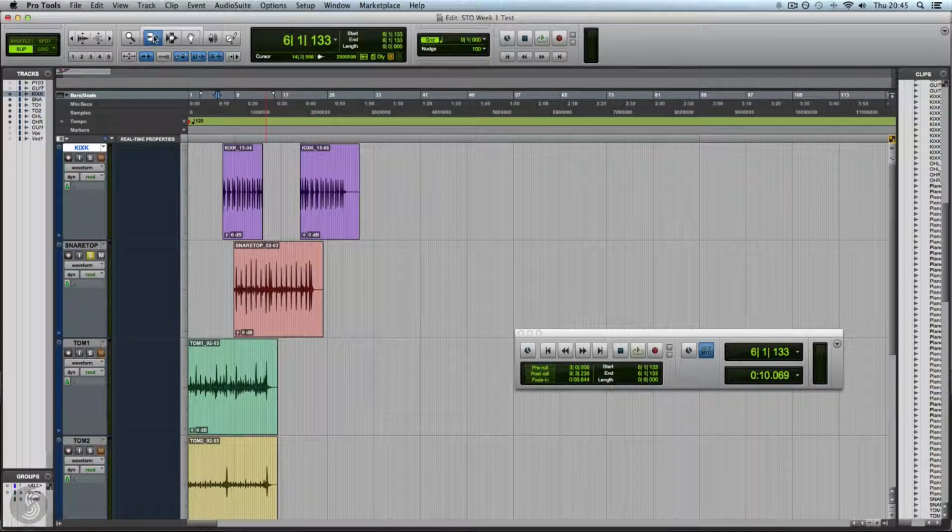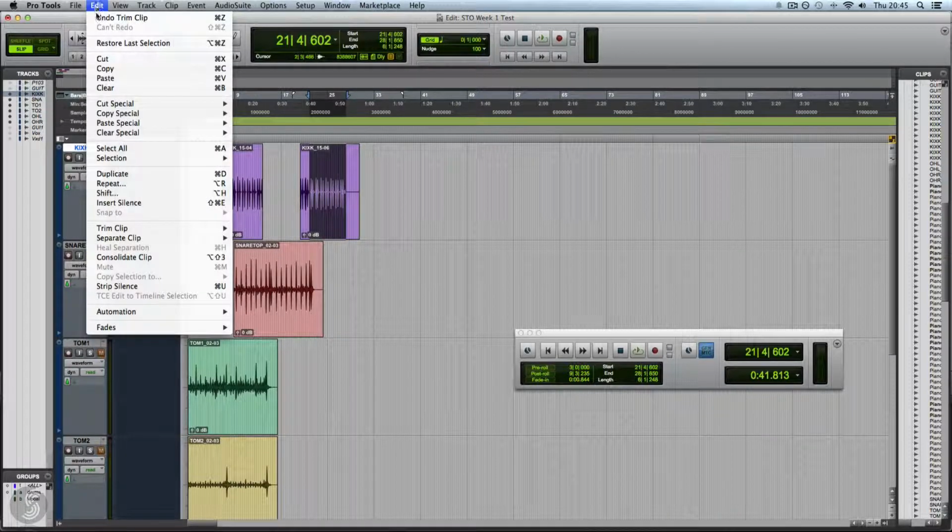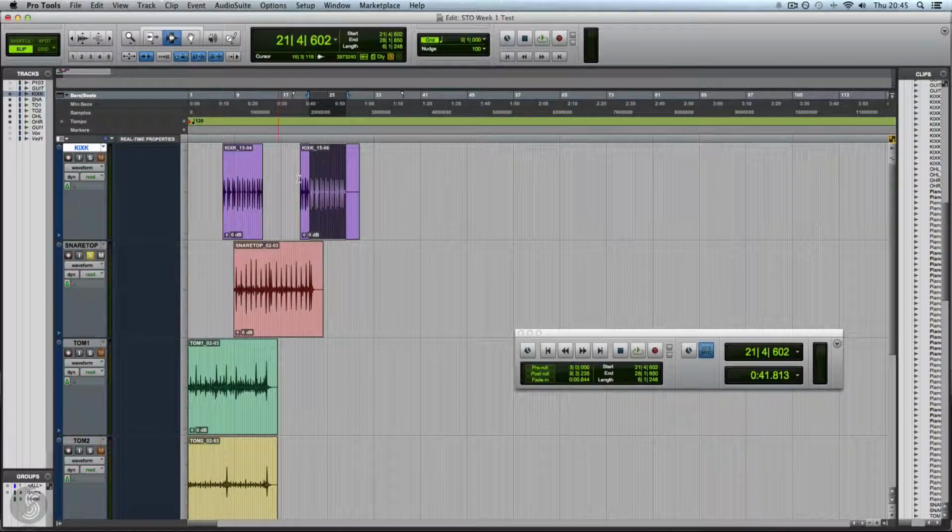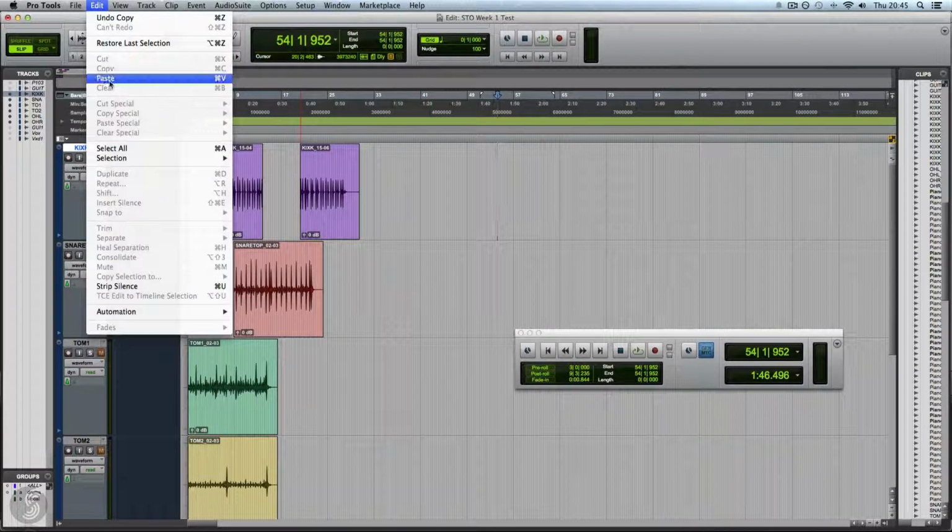The next tool beside that is the Selector tool. Now the Selector tool is used by clicking and dragging on a clip and allows me to select a part of a clip. Then whatever command I select, it will apply it to that selection. So for example, I have selected this little piece here. Now if I go to my Edit menu and hit Copy, I am just copying what I have selected. I can then make a selection down here by just clicking once and then paste.